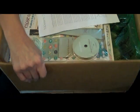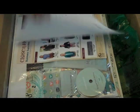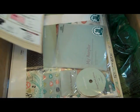And as I said, there are two kits. One's the scrapbooking one, and the other one is for card makers. They are both $99, and many of the things that come in here will also be in the card making kit, just because they're kind of the essentials of what you need to get your business going.